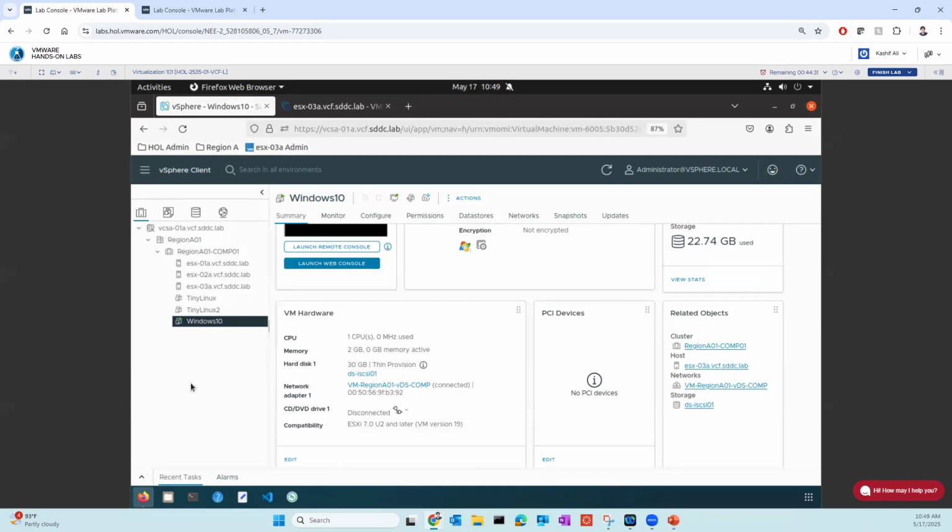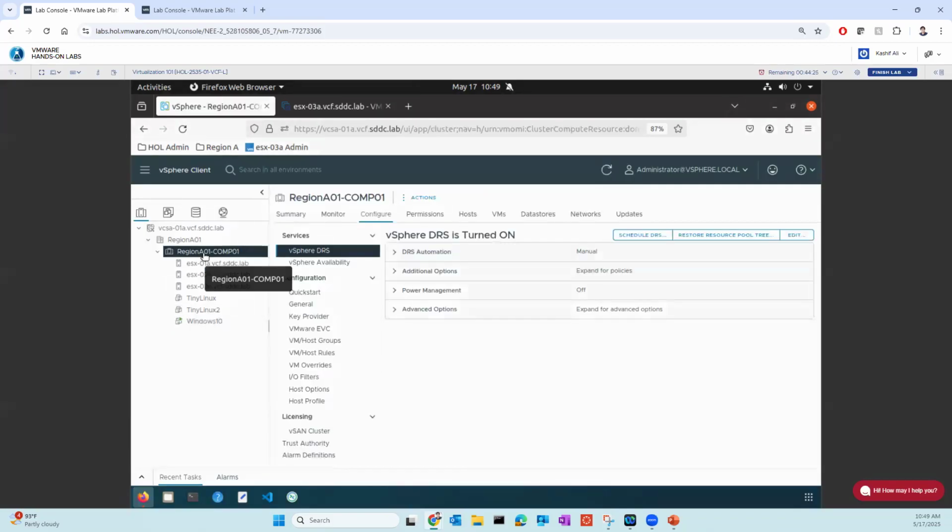So this is manual automation. DRS will give you recommendation. So even the recommendation is good. If we have a tool, if we have a feature which gives us recommendation, that is also good. Just like you guys are using ChatGPT, right? Copilot, some other AI tools to give you recommendations. And based on that, you take decision.